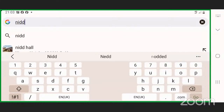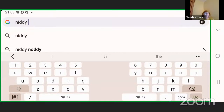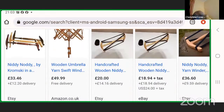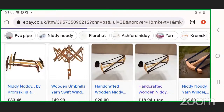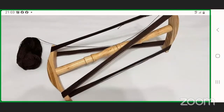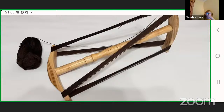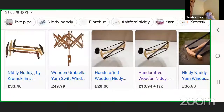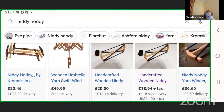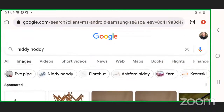They don't have these in Ireland. They just call them those wooden things. Shut up, Anne. You know what a niddy noddy is? Right. No. There's a niddy noddy. Oh. That's a niddy noddy. It could actually be part of a niddy noddy. Yes, I think it's got another name. No, it's there, Anne. It's online. You can buy a niddy noddy today.